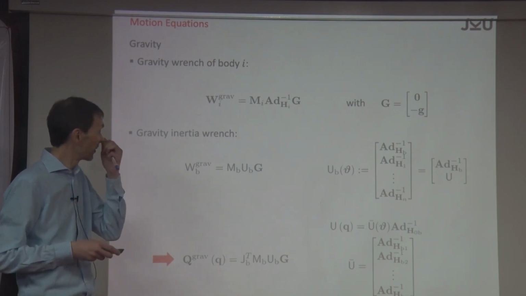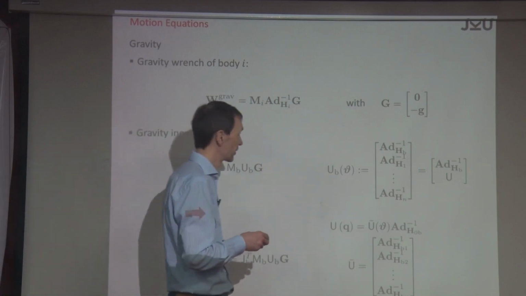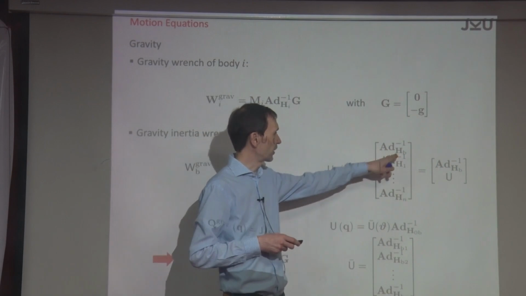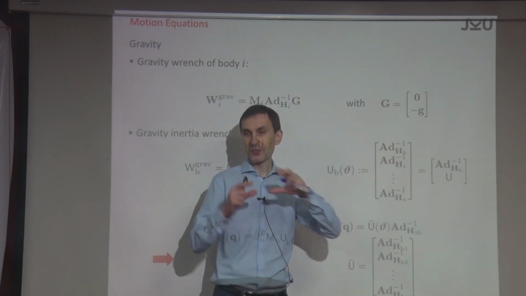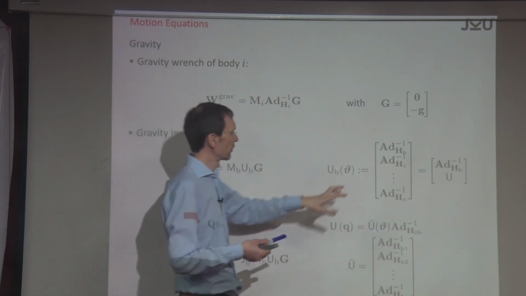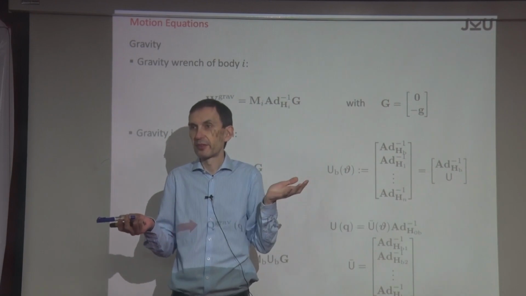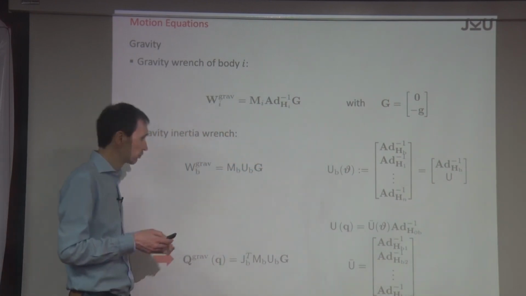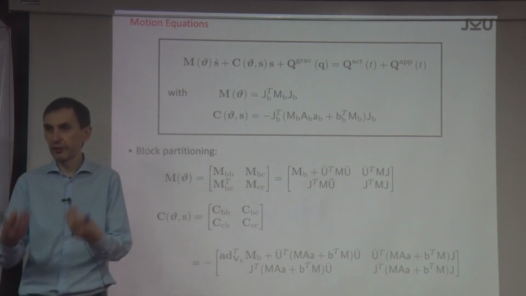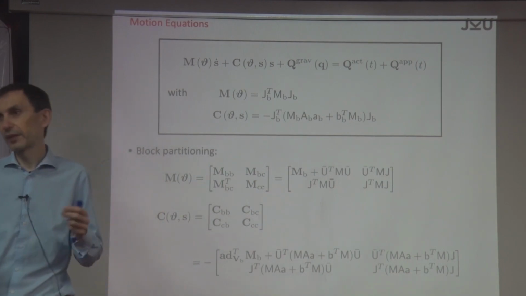Remember, I know it's a lot to take in for one week. You know homogeneous matrices, right? The adjoint is just a 6x6 matrix that you construct from the homogeneous matrix. So this is a 6x6 matrix that you can compute, and so on and so on. The matrices you have to find, you get from the inertial properties of the bodies, and then you have it all.